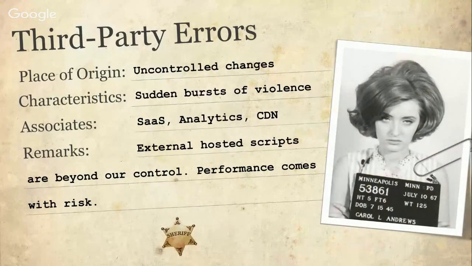Third-party errors: this is uncontrolled changes from any time you bring in a third party. And it's a risk that we need to balance with any time we bring in a script. There is a cost every time you go and you reach out to a third party to pull in those scripts. They can now break your page without you knowing. You have given them control to execute code on your page that is entirely under their control, and you need to be aware of it.